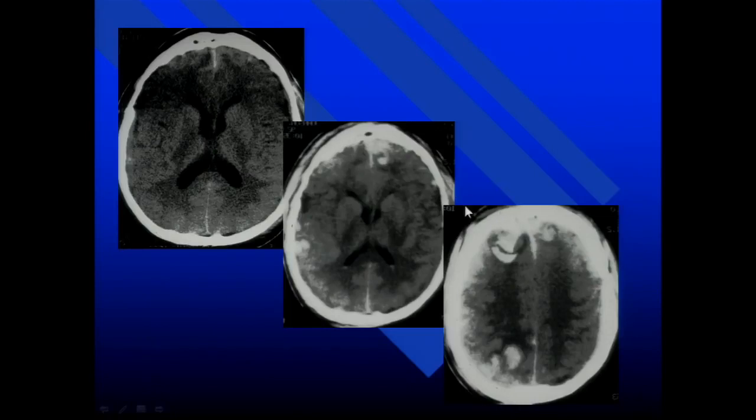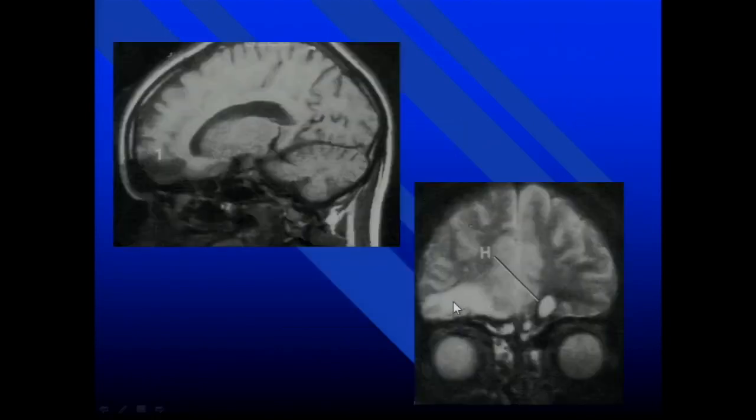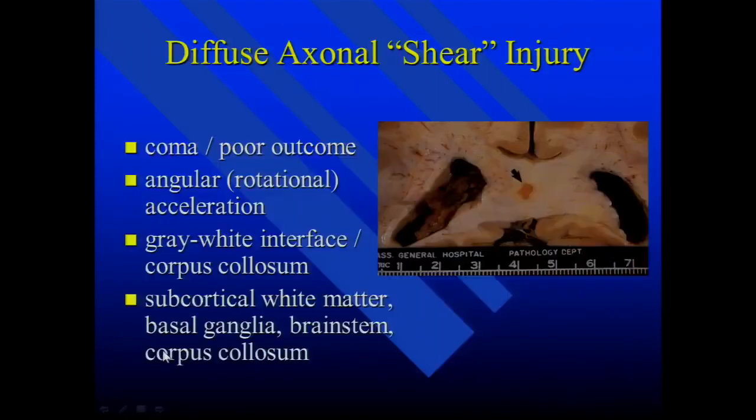This is 2 days and 4 days later. So you have to be very careful, look very carefully along the surface of the brain and find these tiny hemorrhages. You would hate to call this normal, send the patient out, and 4 days later have this happen. Okay, you can see them on MR too. Here they are on the surface of the brain.